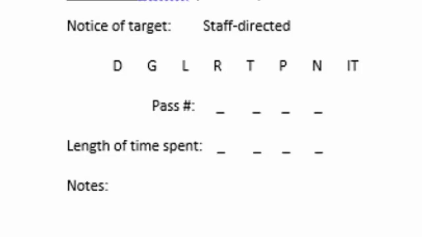T indicates that the target was touched. P is used to indicate that a photo was taken. N, notes were taken. And IT refers to an item taken, such as a calendar or book. You can circle the action taken and connect it with a line to the information on the following line, which indicates which pass by the target the action occurred on. For example, if a patron glanced at the target on the first trip and read something on the second trip, you can record each of those actions and indicate which trip it occurred on.